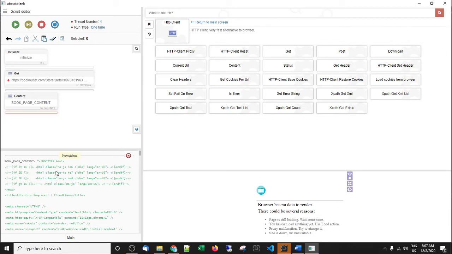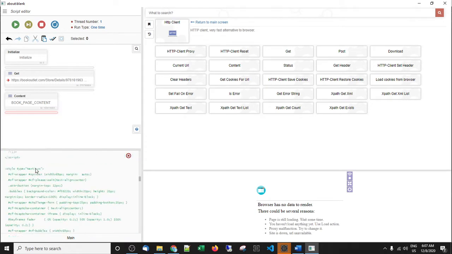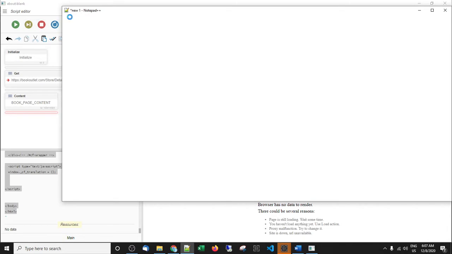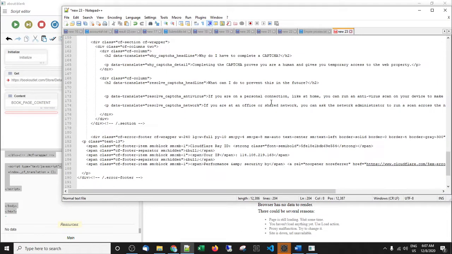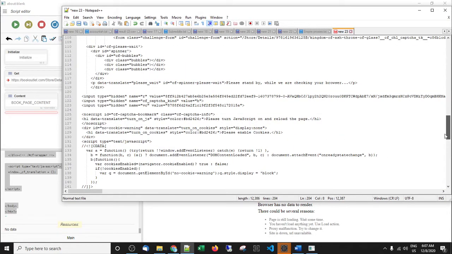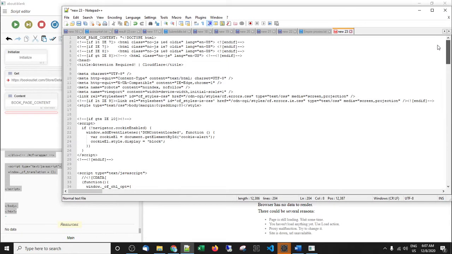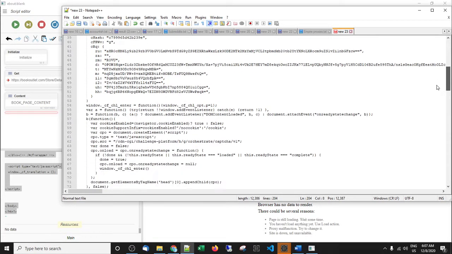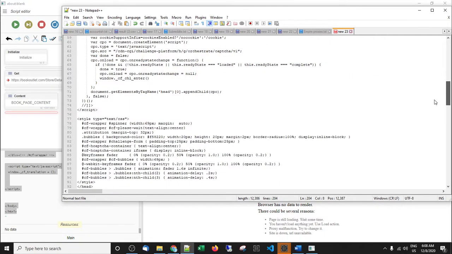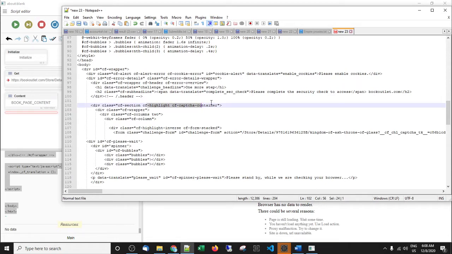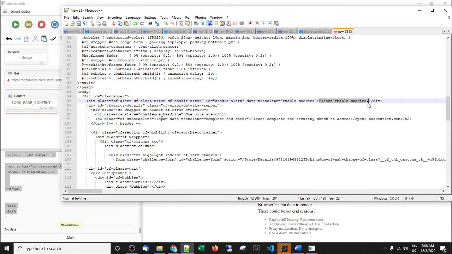What I'm going to do though is I'm just going to grab all that, copy, and then put it on there so we can have a look through. Ah, here we go, our first problem. It's not going to let us. Damn you, Book Outlet, damn you. There you go, I can see it. It's checking our browser to make sure we're basically using a browser. Please complete security check to access. So it's showing the captcha. Please enable cookies. Okay. Fine.